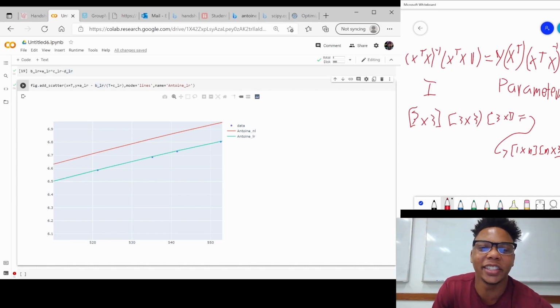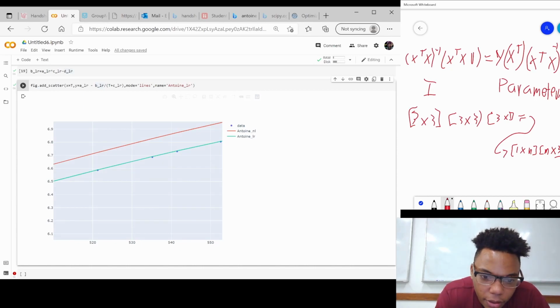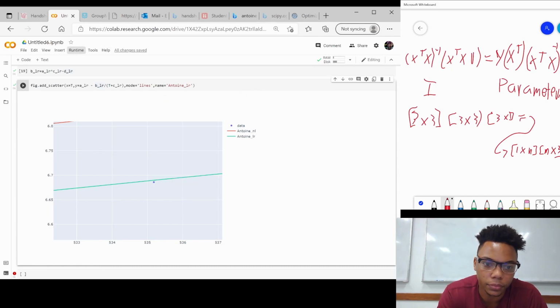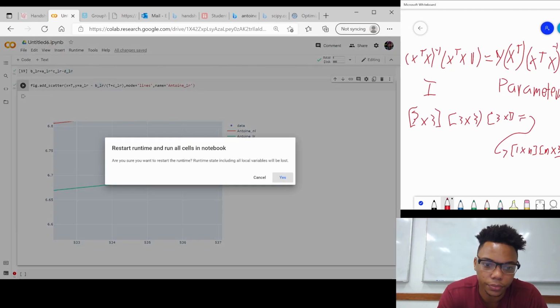So what we're going to do next is, today our non-linear regression line just wasn't in, but our linear regression line was. So let's just restart and run all.